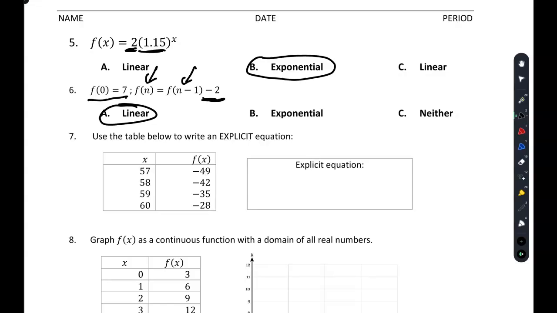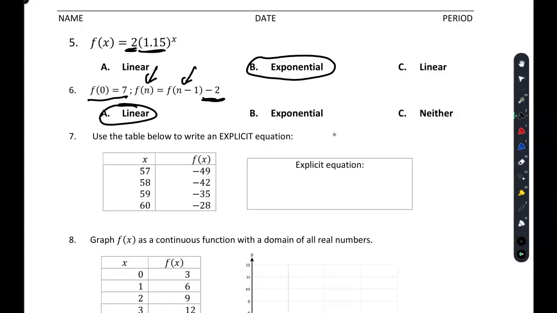All right. Here it says to use the table below to write an explicit equation. This is similar to the lesson we did with the toolbox, trying to figure out what tools go where and how. What do we have here? We have the points, and that's all we've got. Can we take the points and find any other information? Well, it would be very difficult to find the y-intercept.